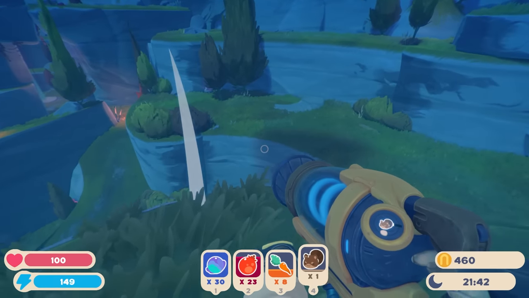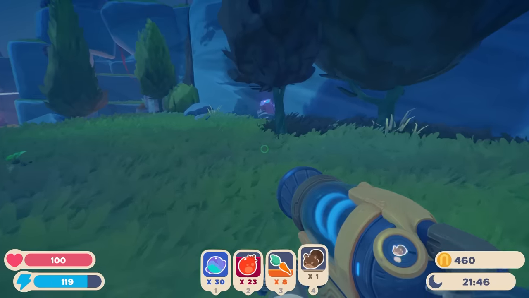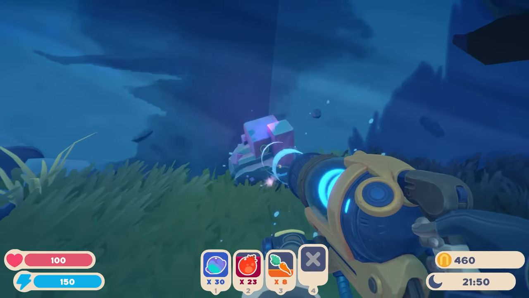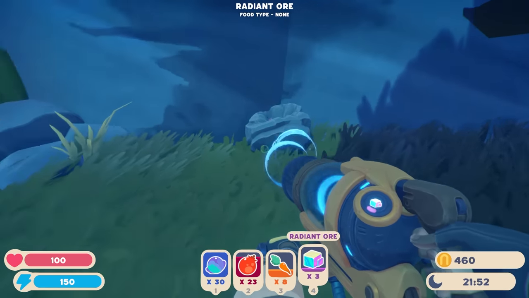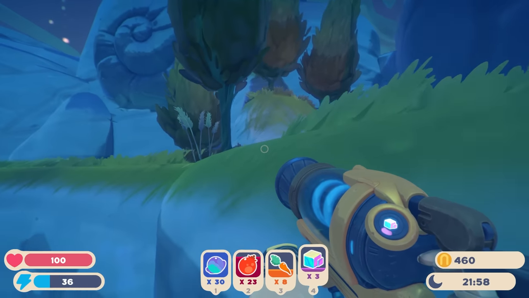Okay, where do I go? Oh, I hear that still. Oh, there it is. I see it. Okay, I can fly over here. Yes, I should be able to get that. Okay, I'm gonna leave the ringtail slime. I don't really need him. I totally wanna get these rocks though. Radiant ore for days. And I can even fly higher here. I can get so many places.